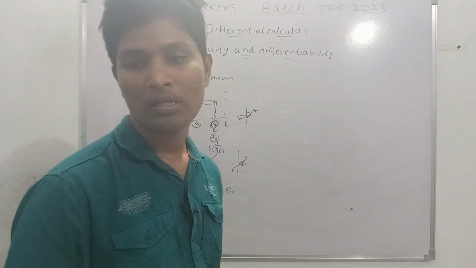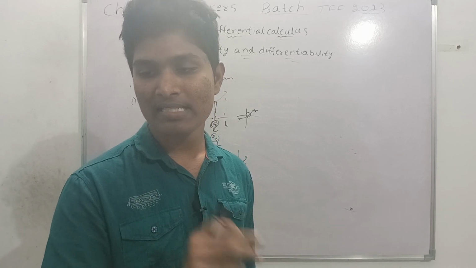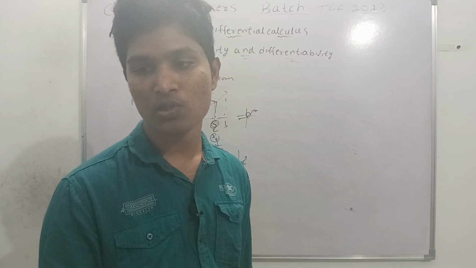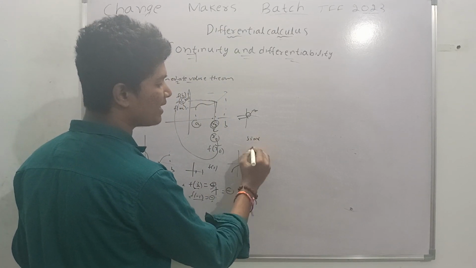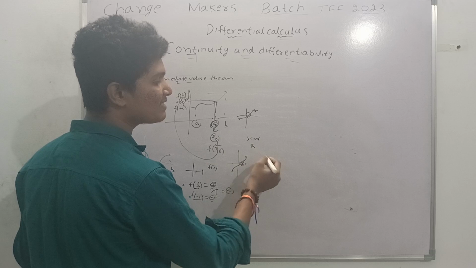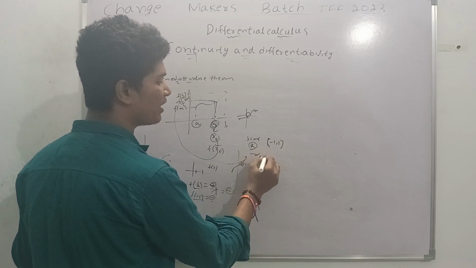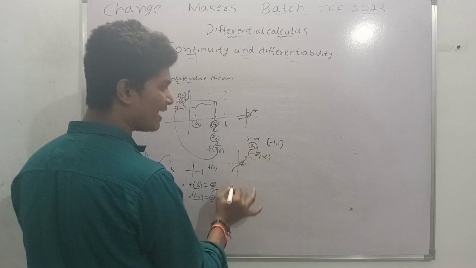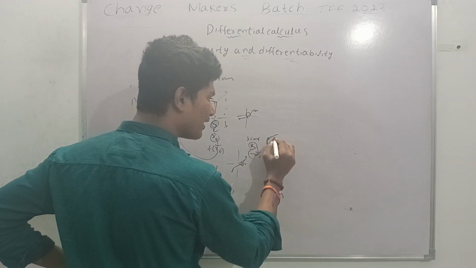And next, a continuous function whose domain is some closed interval must have its range also a closed interval. For example, what is the domain of sin x? R, right? What is its range? Minus 1 to 1. Suppose this is R, minus infinity to infinity. If this is the domain, there is definitely a closed interval for the range. They are saying that.